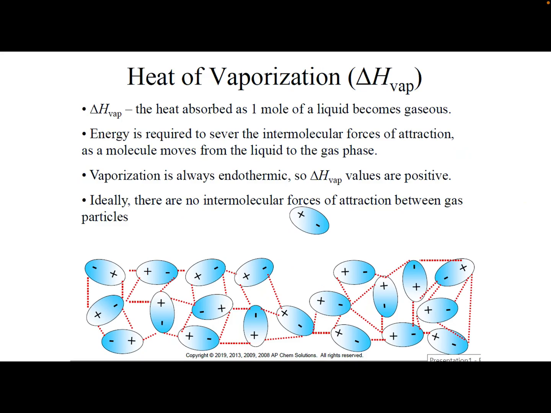gas phase. So this is why if you are in the water and then you get out, you feel cold when you get out of the water, because the heat that's going to be required to evaporate that water is actually pulled out of your body, and it cools you down. And so that is evaporative cooling.